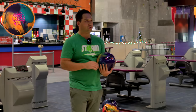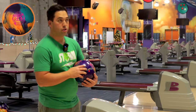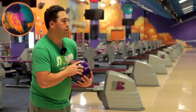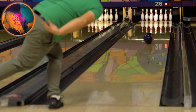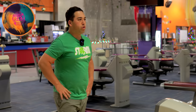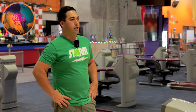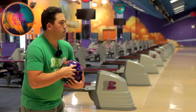Okay, we saw from the house shot, this exotic gem is a little bit longer, a little bit snappier than the polished gem. So we'll stand on the same spot and I think we'll hit flush. You can see that the boards covered is pretty similar. Maybe one more board from the exotic gem, but it definitely got that 10 out a little bit better. A little bit more snap in the back, which is what you're looking for on a longer pattern on the fresh. Okay, same shot.